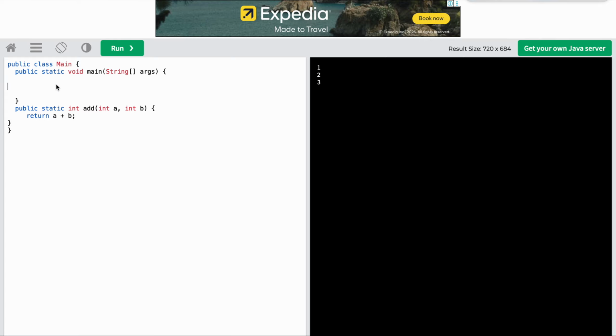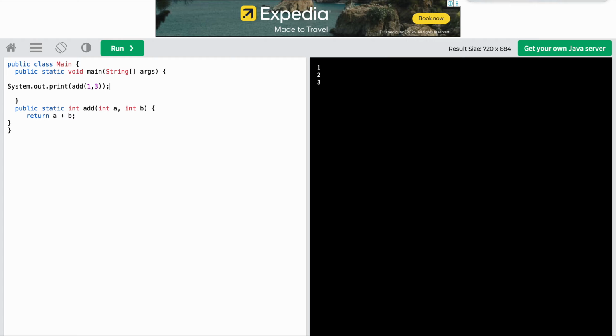So if you add System.out.print, add, this is what calling a method. Add 1 comma 2. This is how you are calling the method.